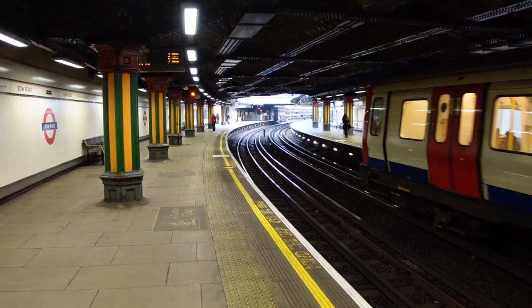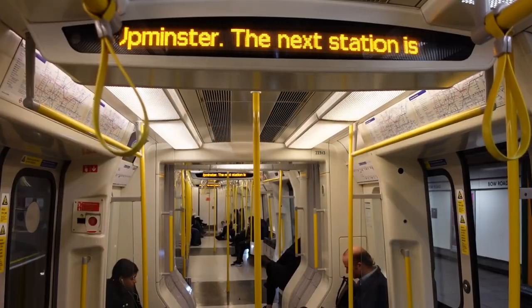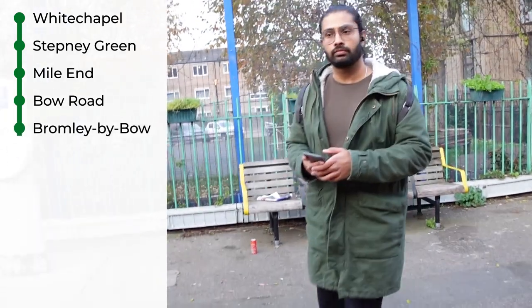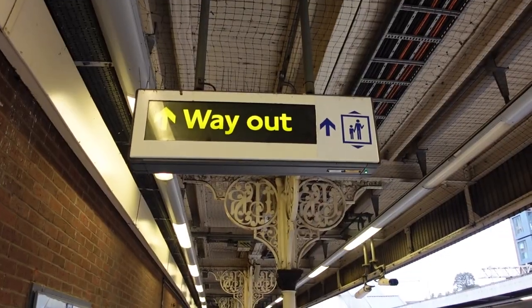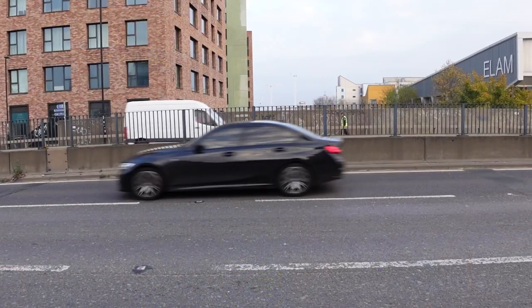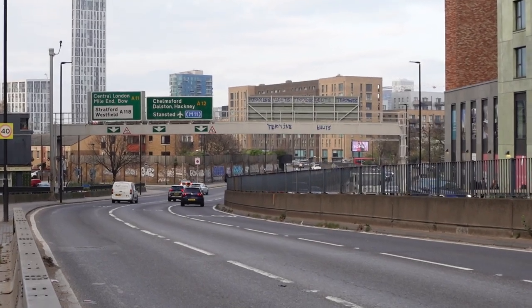Train! Next up is another bow of some kind. The next station is Bromley by Bow. Hello from Bromley by Bow. I can hear a very main road and I think I know what it is — something I've done a video of. It's really noisy here at Bromley by Bow. That's because I'm right next to the Blackwall Tunnel Northern Approach, which is, as you can imagine, very, very noisy. I'm going to go back inside the station where it's quieter.